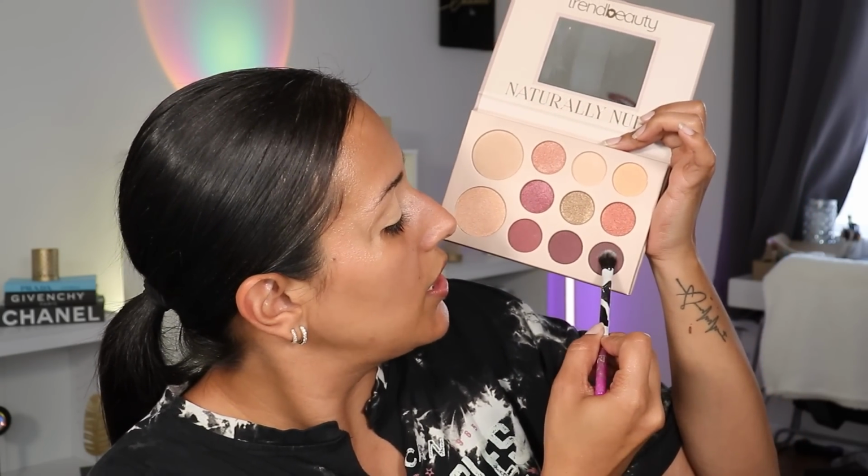So I'm gonna grab a fluffy brush. This is by Real Techniques. I've had this for ages, probably like 9, 10 years or something like that. I think I'm gonna go into this shade here. Oh, there's a lot of kick up, hold on. Oh, wow. It picked up, and when I went like this, everything came out. It's weird. Let's try.